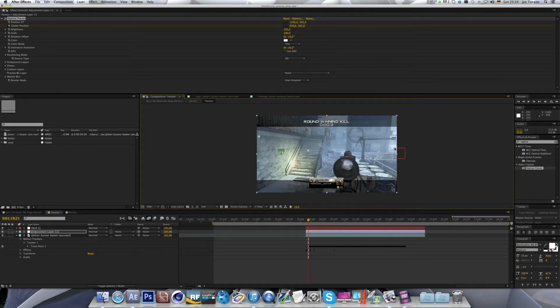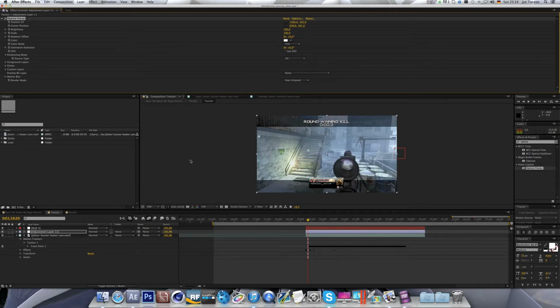So if I had to track this by hand, I would go like this. I would keyframe the position and go to the next frame and then drag this over again. And obviously it's not really smooth. It's not really quick either. And especially for long sequences, it can take a lot of time and it just doesn't look good either. So there's no point doing this. So that's the reason why I'm doing this tutorial.